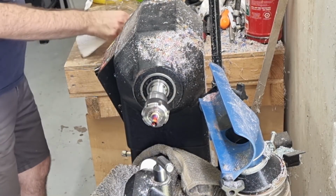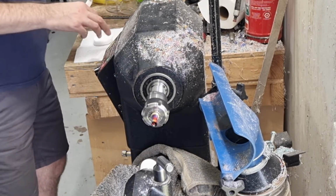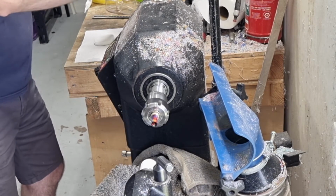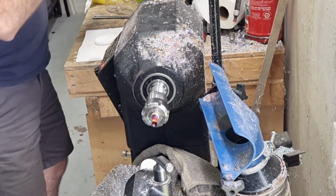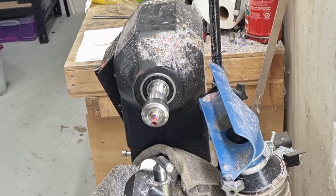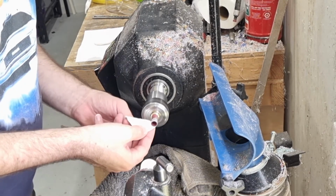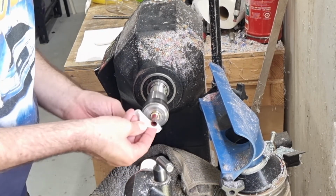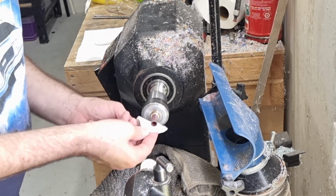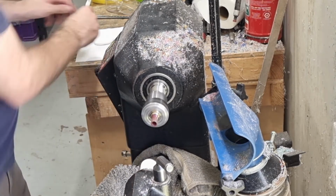Polish. So a quick clean. I'm going to get some polish. First application in. A bit more. Crank the speed up. A bit more, give a buff. And on to the next.